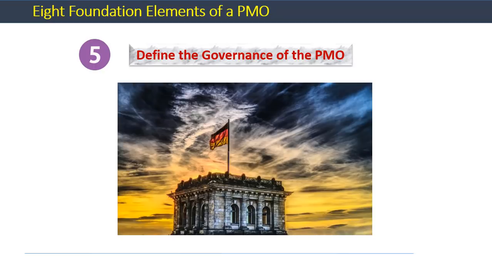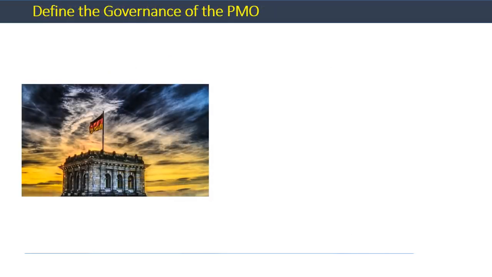Let's briefly review these. The first dimension of governance is about the decisions that will be made in the PMO. So as part of establishing the governance framework, it is important to highlight the vital decisions that will be made in the PMO. This may include decisions related to approving projects, decisions related to progressing projects and programs through stage gates, project termination decisions, and so on.